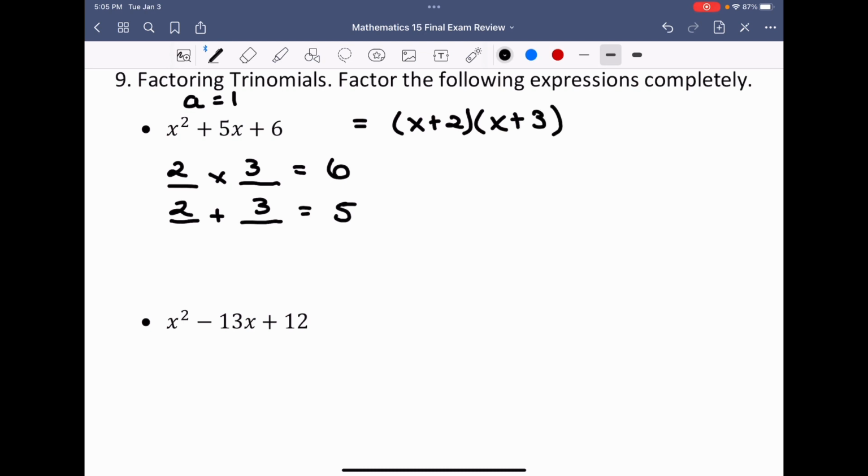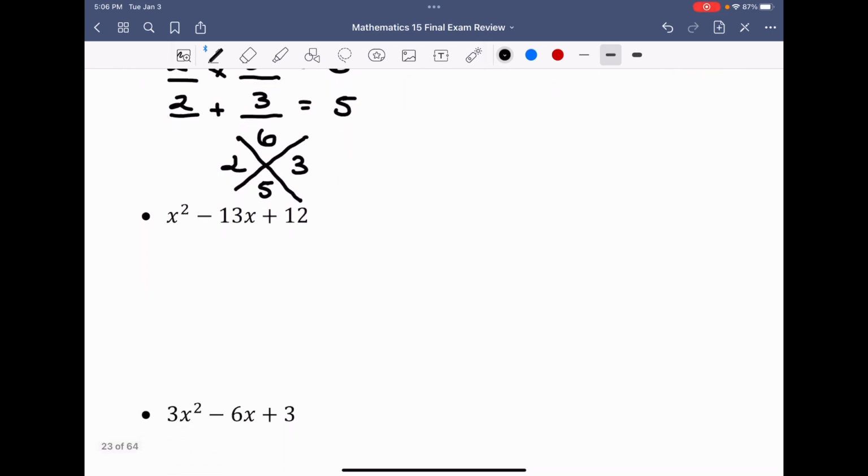Now, in order to show that this is actually the factored form for the trinomial, you could reverse this. Binomial times binomial, or foiling or box method, you could go in the reverse direction from here to confirm that. However, we don't really need to do that in this case. Another method is to draw an x and say what multiplies to make the outside number and adds to make the middle. That would be 2 and 3. So we could also represent it using this x pattern. Maybe I'll do the x pattern on the second one just to make it clear.